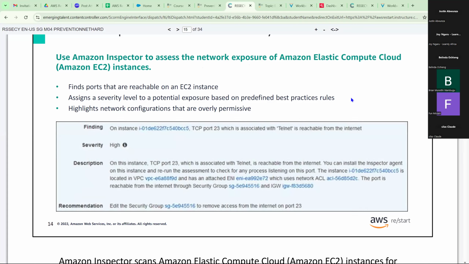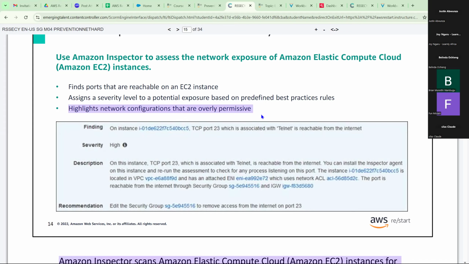So when you're talking about severity, we have high, medium, critical, low, you understand? And then it highlights network configurations that are overly permissive. Remember what we said, close all doors, close all ports that are not being used.